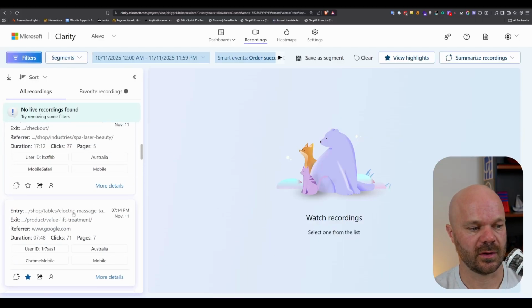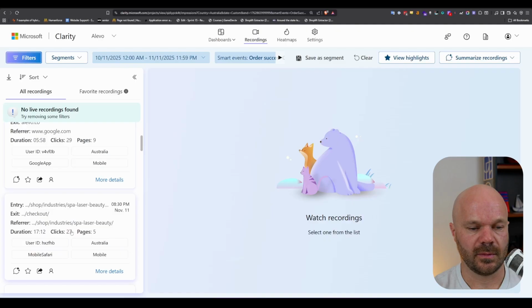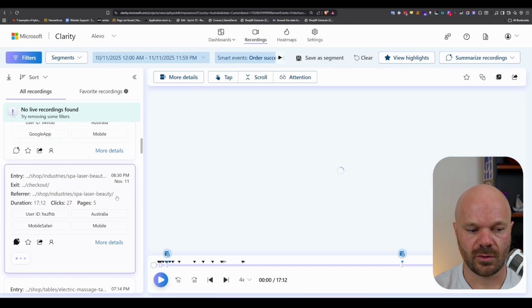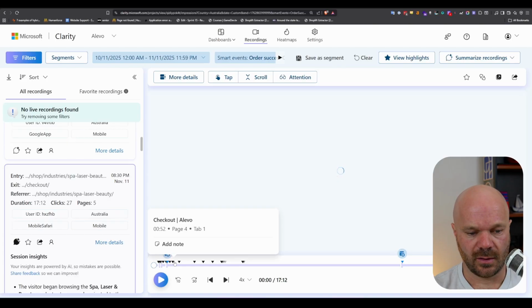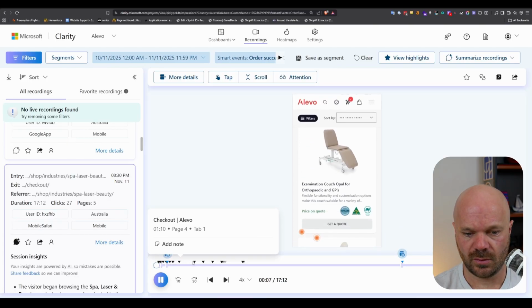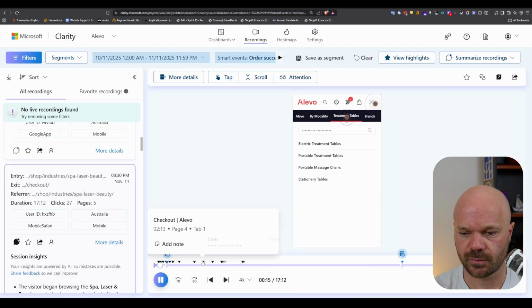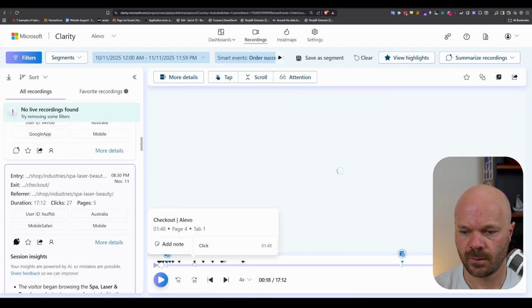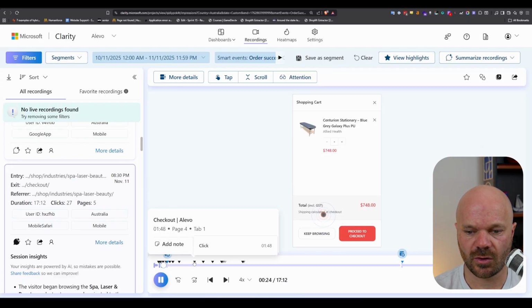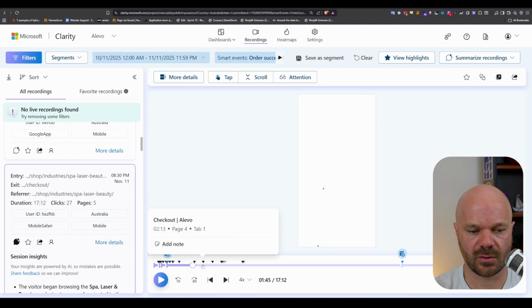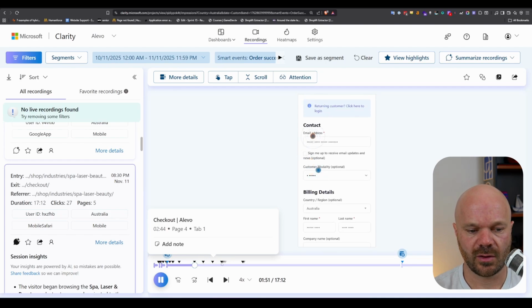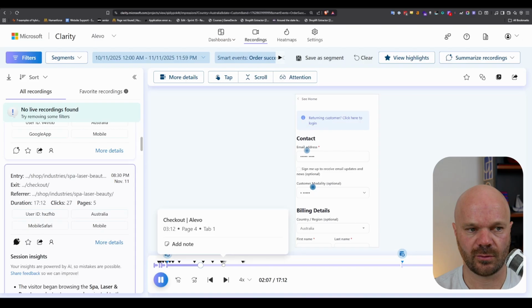If you click on one of these entries, it is going to give you a whole bunch of micro events that you can watch. So a lot of these are labeled as checkout, which is interesting. What's he done here? So he's checked out, and then it looks like he's gone back to browse stuff. So let's just skip forward. I'll click on one of these. So they're on their phone.